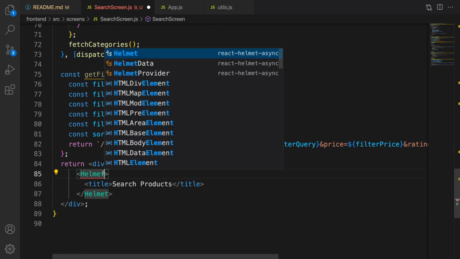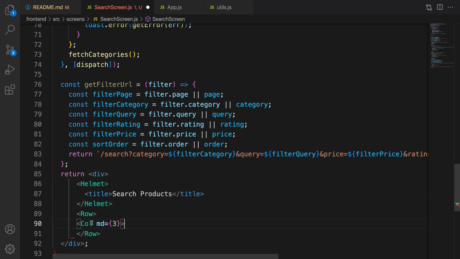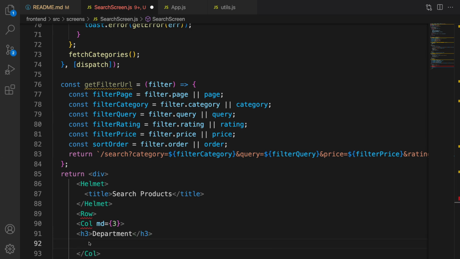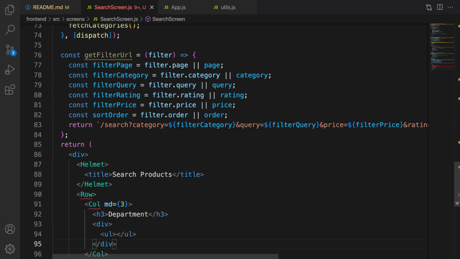Import Helmet from React Helmet Async, and then define a Row from React Bootstrap. Define a Col. The first Col is for showing filters and the first filter is by department or category. To show the category, define a div and a UL like this.